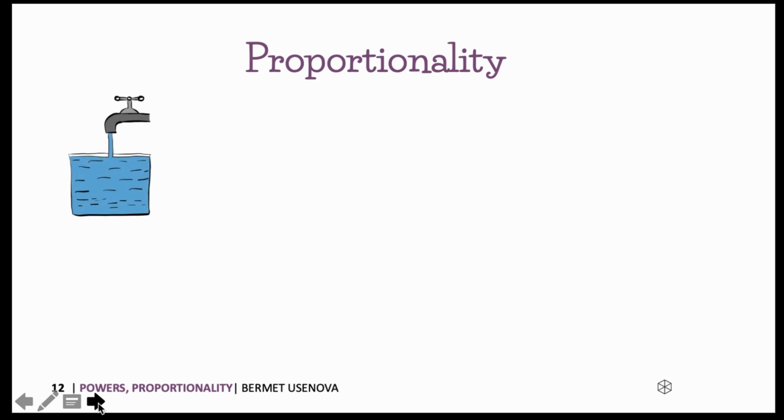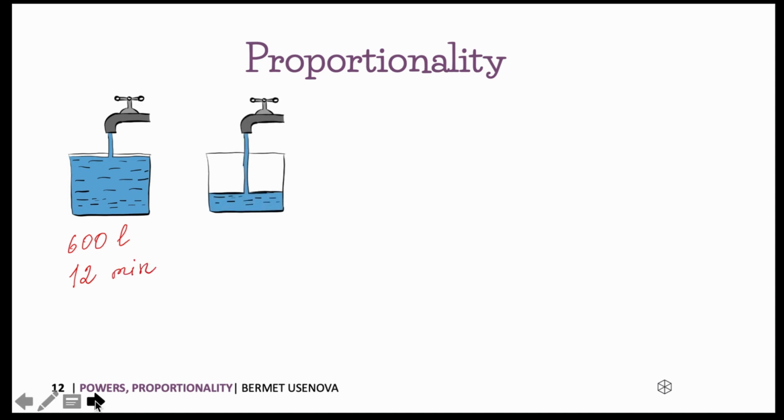So there is a container that can hold up to 600 liters of water, and it was left under an open tap, and that can fill it in 12 minutes in total. So how much water is there in the container after 9 minutes? If we look at this problem, we can see that its fill amount is obviously proportional to the time the tap is open. I will show you two methods of how we can solve this problem.